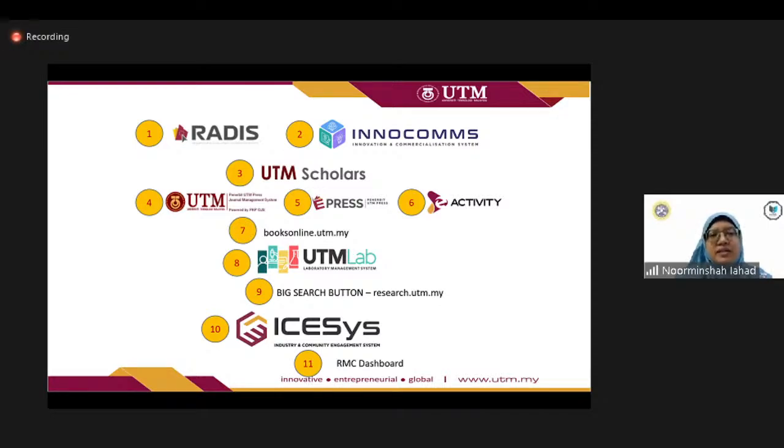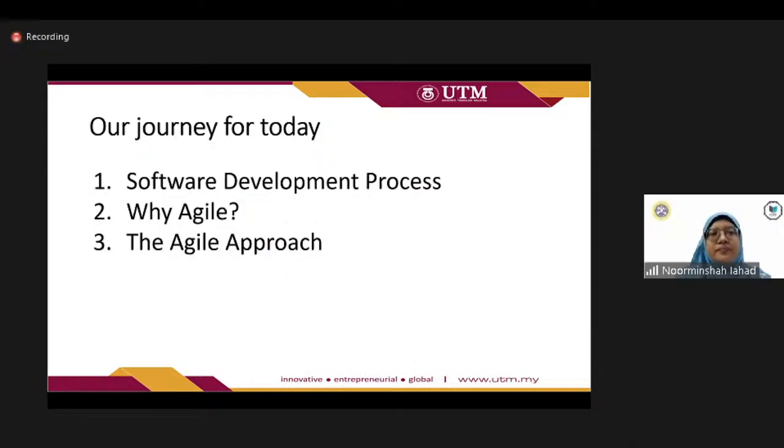For example, systems number 1, 2, 3, 6, 8, and 10 are systems that we built from scratch. Systems number 5 and 4, for example, are open source systems that we customize for the usage of UTM. These are just some introduction of the systems that we developed.